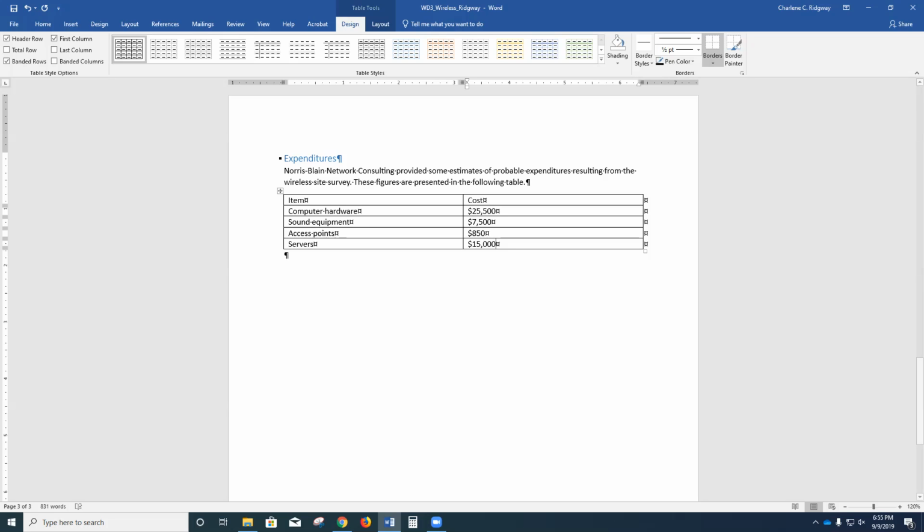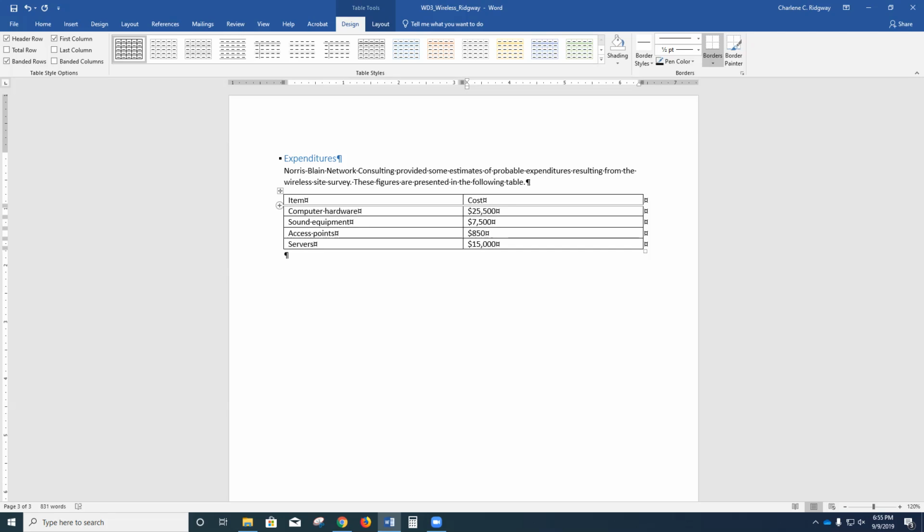I'm going to place my mouse just to the left, outside the table. If you see a plus, that's not what we want. We want your mouse displayed just to the left, outside the box of item.